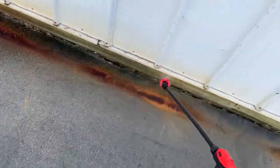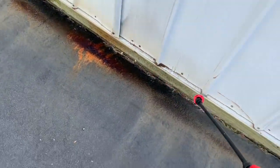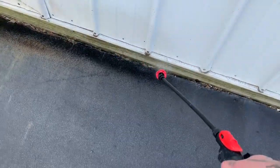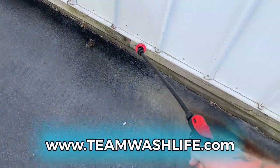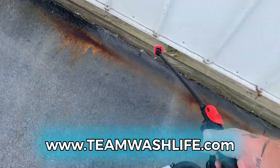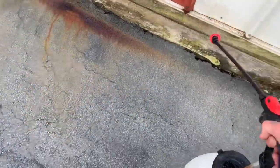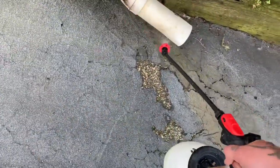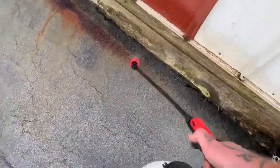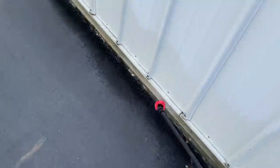Look at that rust. I might come through here with some F9 and spot treat some rust. Can't wait to be off. It's Friday. Look at that. That's it, boys. That's all she wrote. There's nothing more to the story. The story's over with. It's done with. Alright, let's go up to the front.